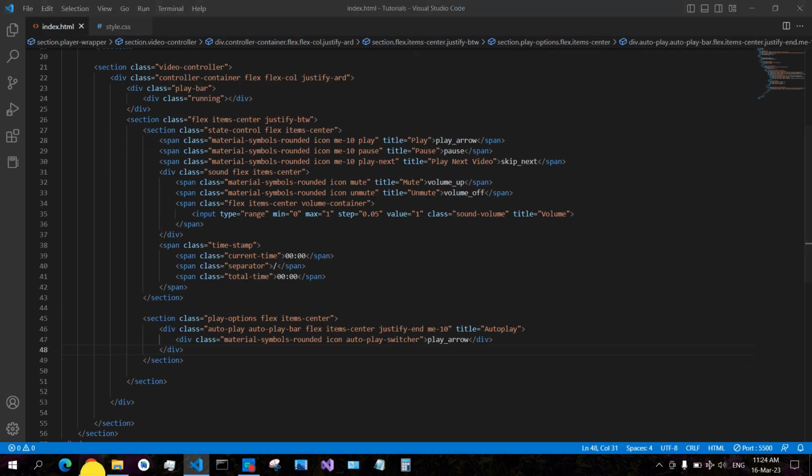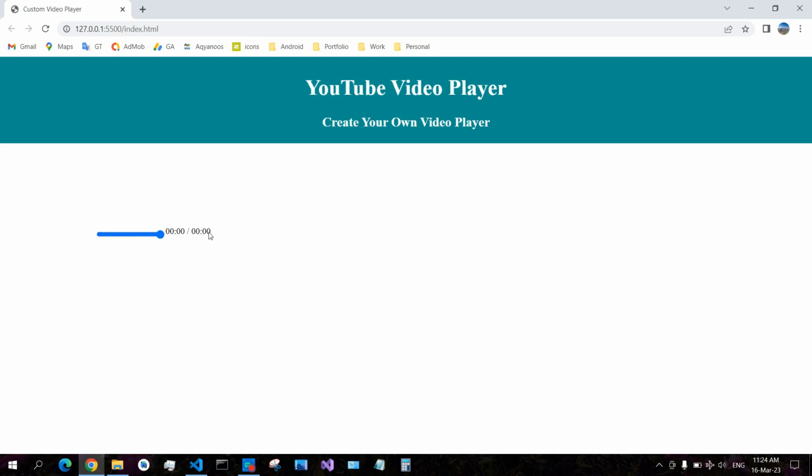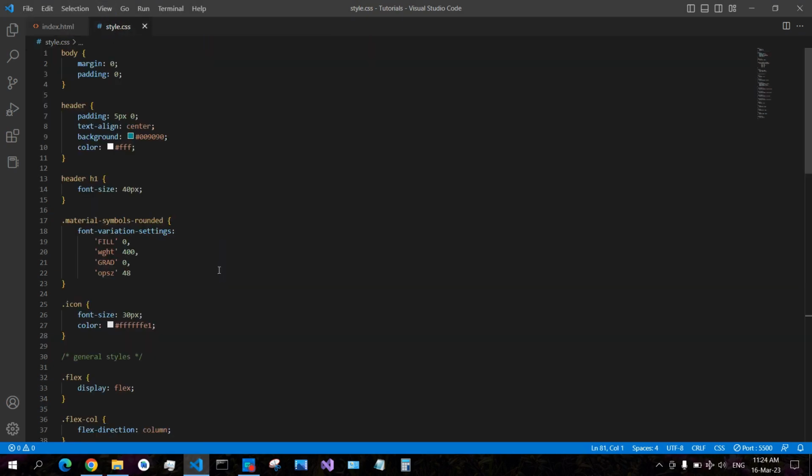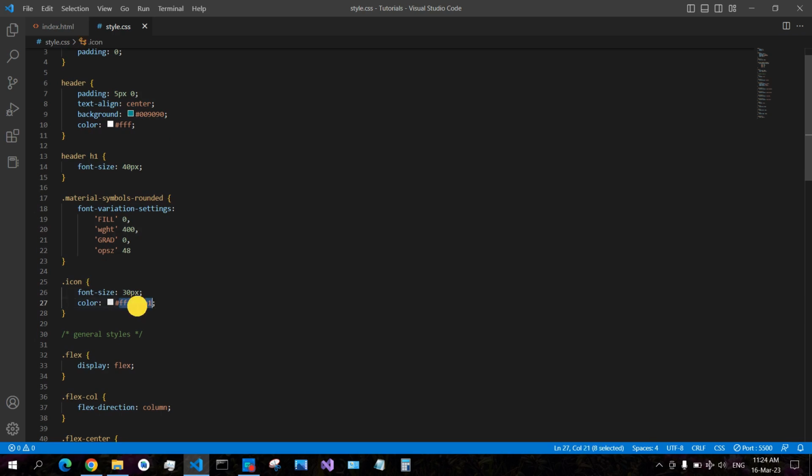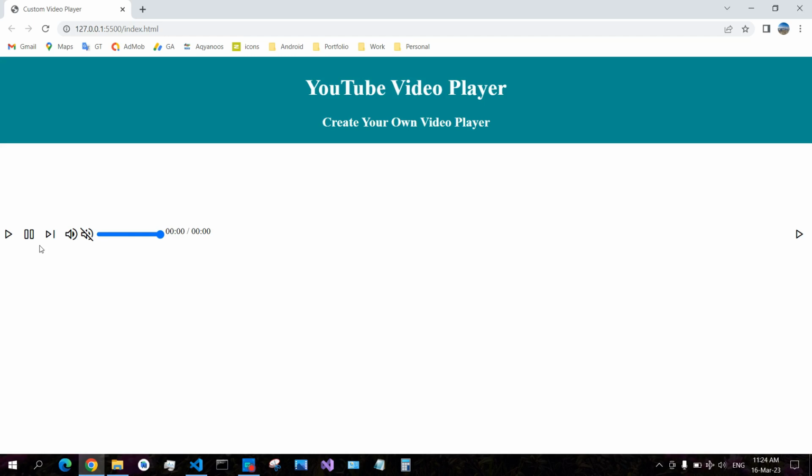Let us see it once. So only we see this because the icons have white color. Let us change it just for now. Now this is how it looks like for now. This is for the autoplay.